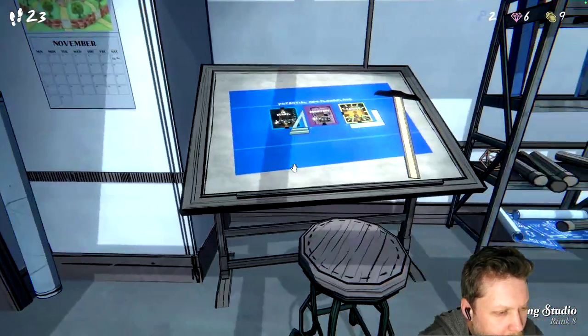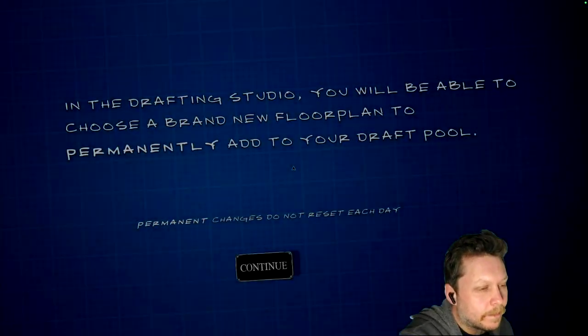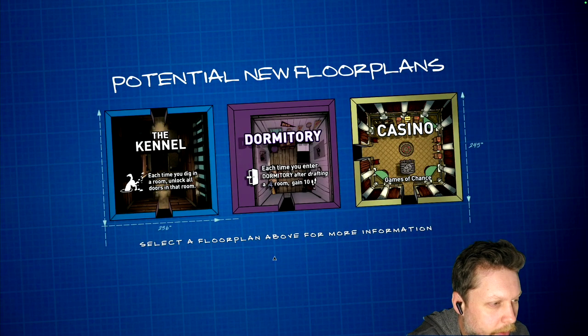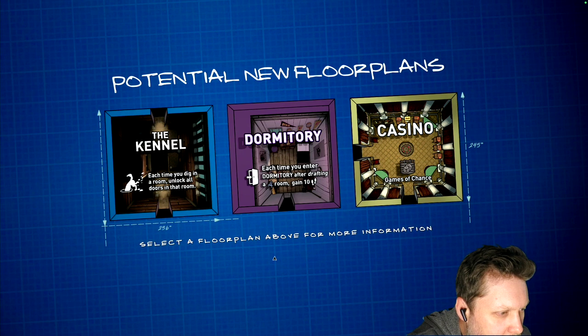Okay, so we get to draft a new floor plan. In the drafting studio, you'll be able to choose a brand new floor plan to permanently add to your draft pool. Permanent changes do not reset each day. Love it. Potential new floor plan. So the kennel: each time you dig in a room, unlock all doors in that room. That's pretty cool.